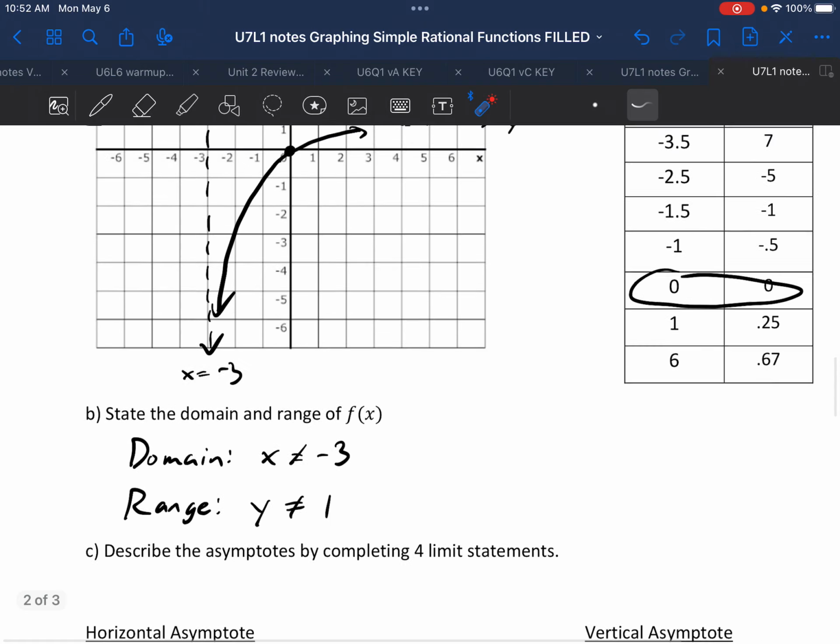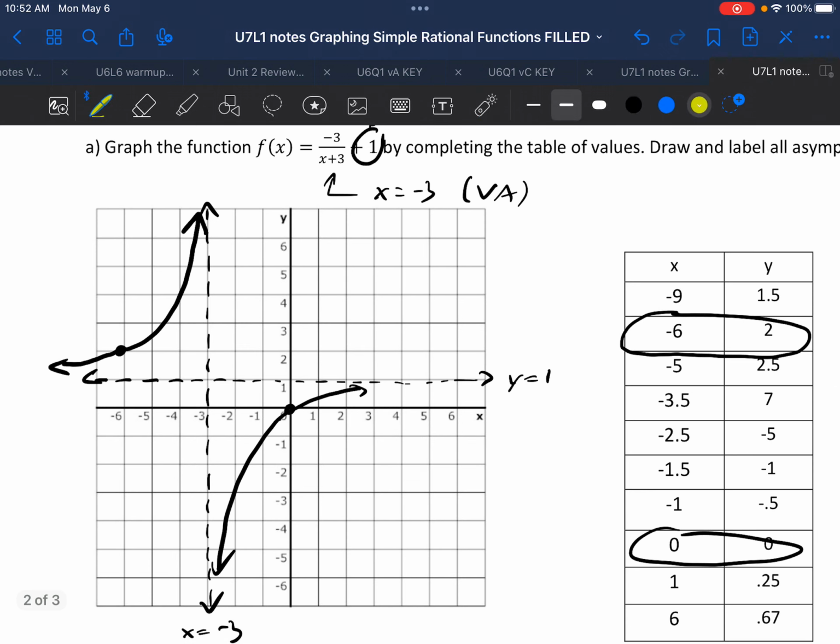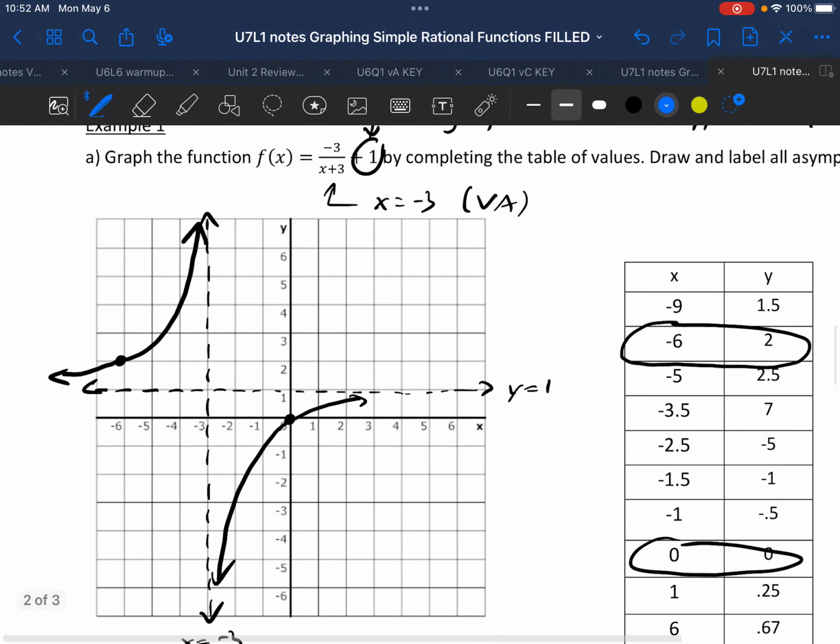Okay, and by the way, I might as well show you now, right? The way that we can check that this doesn't get crossed is we can set the equation of the horizontal asymptote, 1, equal to the original function, and in this case we're going to see that there's no x that solves that. Okay, so if I just write 1 equals -3 over x plus 3 plus 1, right? So I'm taking this equation here, the equation for my graph, and this equation here, the equation for the horizontal asymptote. And look, guys, if we set these equal, these drop, okay, and we get something that can never happen. 0 is equal to -3 over x plus 3. This can never happen because -3 is never equal to 0. Okay, so therefore we know that this asymptote never gets crossed. So that's a check you can do if you want, right?